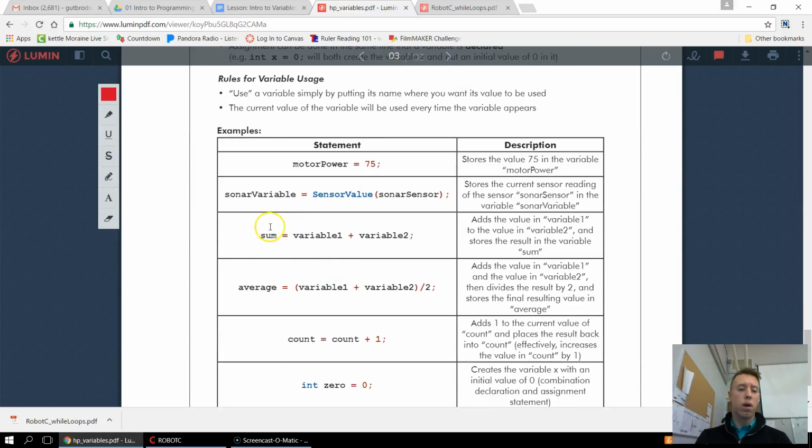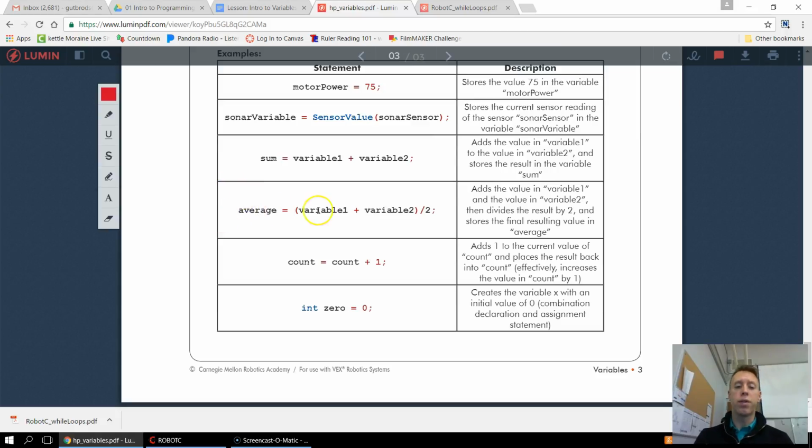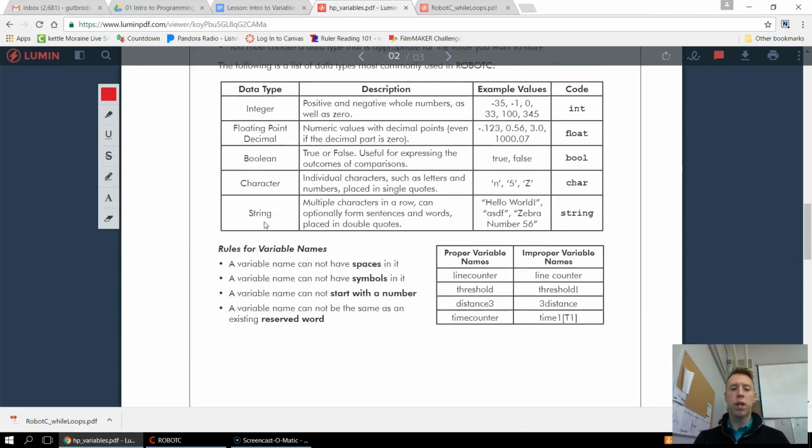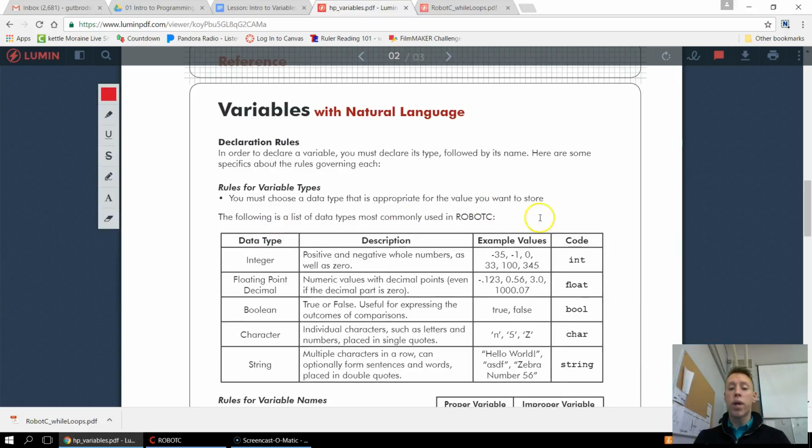You could do equations and add and those types of things, but I don't want to get into that right now in this lesson. Right now we're just focusing on integers, and the goal is for you to actually apply what you're learning in this lesson to one of your programs.